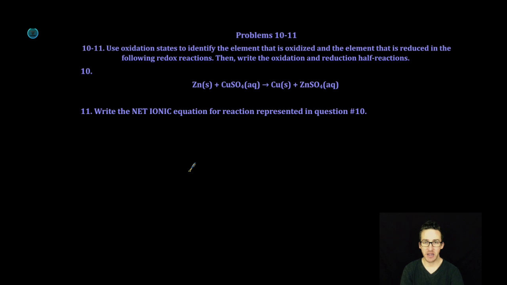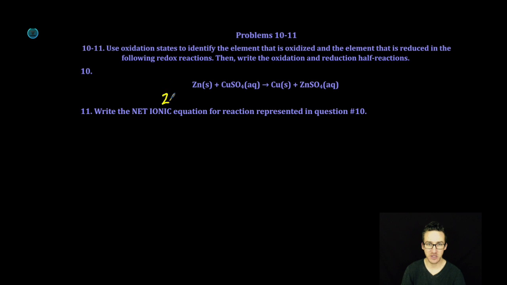Hey, what's up everybody? We're going to take a quick look at problems number 10 and 11. Very similar to problem number 9, except we are given a molecular equation and we're asked to write the net ionic equation. I'm going to do that first because the spectator ions are actually not taking part in the chemistry. Those things are not going to undergo a change in oxidation number or oxidation state. So it'll make my life easier if I can just get them out of the way.